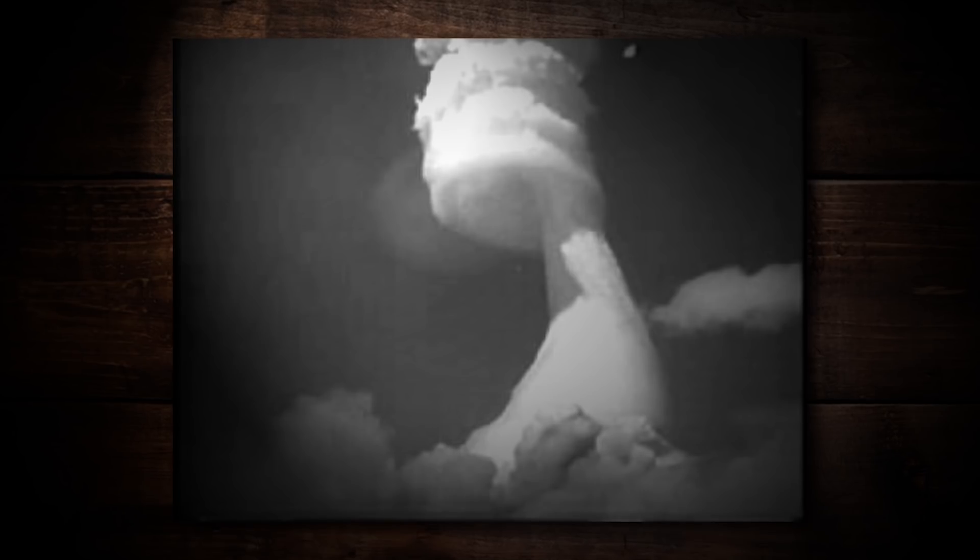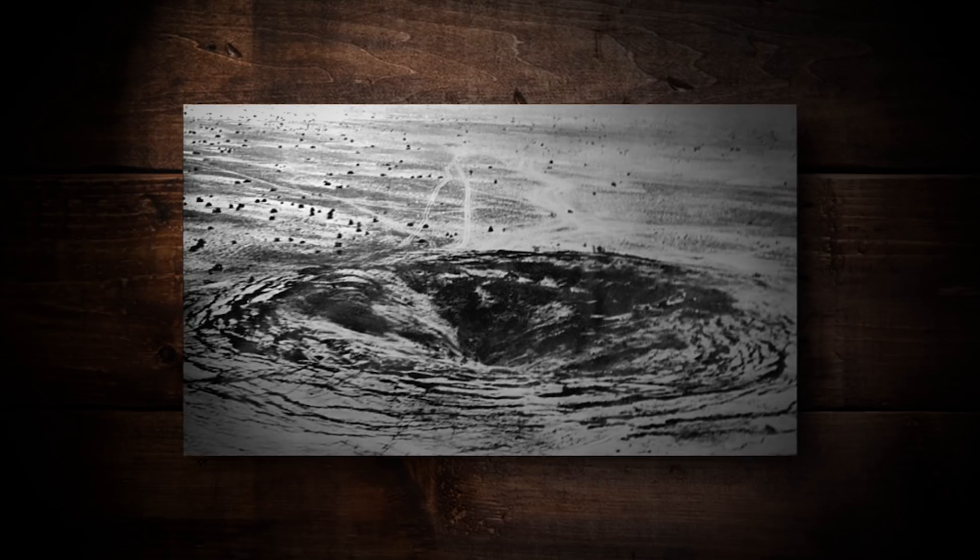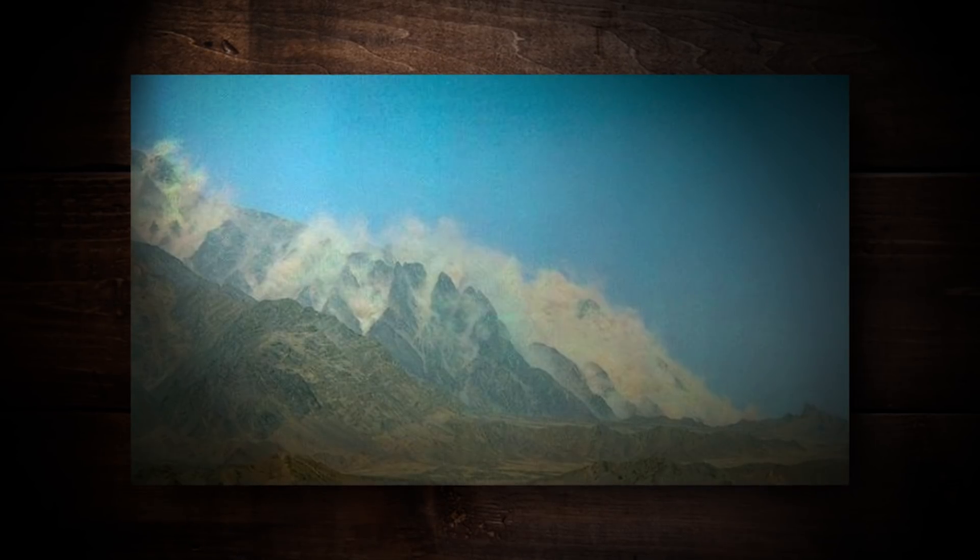By 1966, the total yield from all nuclear tests came in at about 510.3 megatons. Other countries also conducted tests in smaller capacities. The UK started with Orange Herald on May 31st, 1957 at approximately 720 kilotons. France had Gerboise Bleue on February 13th, 1960 equaling 70 kilotons. China's bomb named 596 equaled approximately 22 kilotons and exploded on October 16th, 1964. India had Smiling Buddha around 12 kilotons on May 18th, 1974.